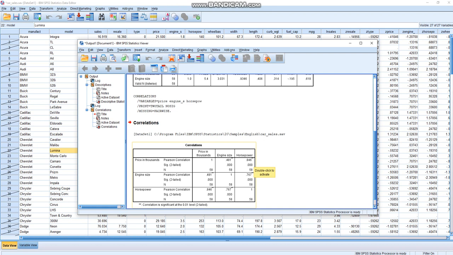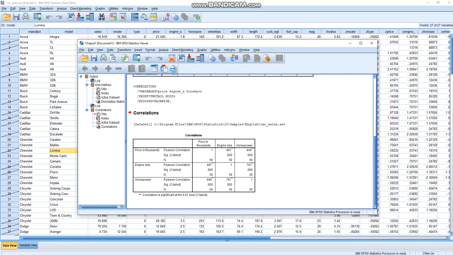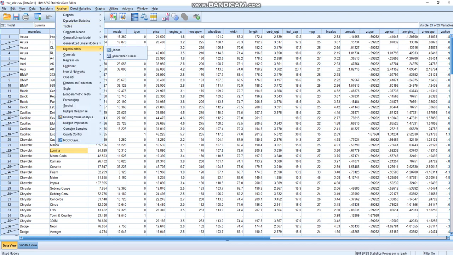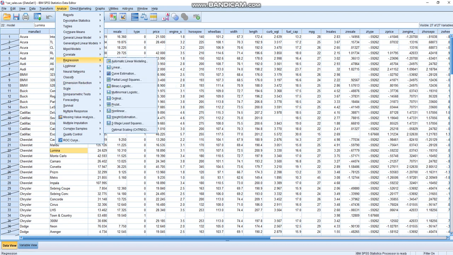So the bigger the engine is, the more horsepower the car is supposed to have. But let's say we want to find some exact numbers that can describe this relationship, and we can do that by going to Regression and then Linear.